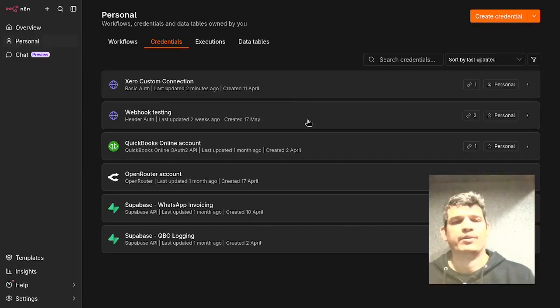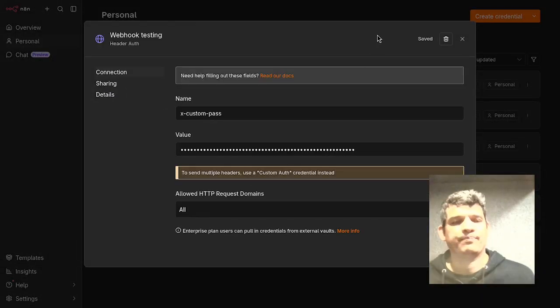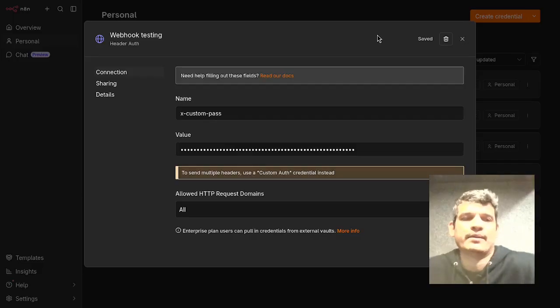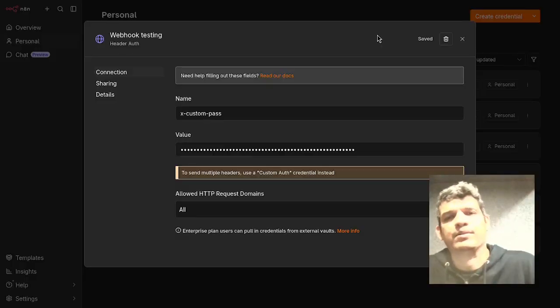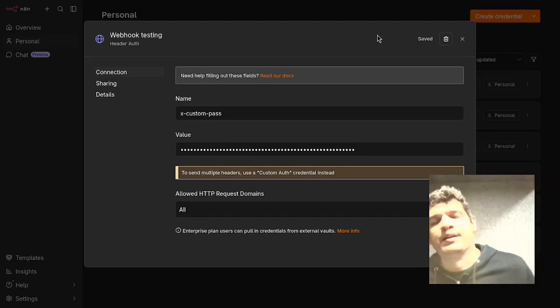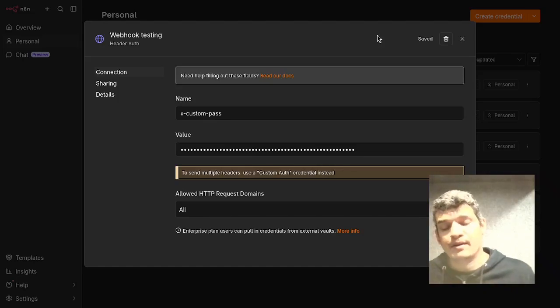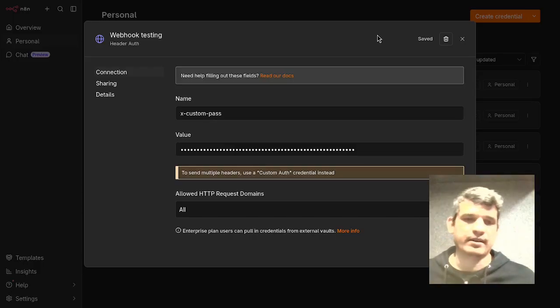Next, we're going to also be using a password for the webhook, because the way we're going to get BotPress to communicate with N8N is going to be via a webhook, right? So anytime BotPress needs to make a call to N8N, it's going to do so by firing off a request to a webhook, which we're going to be setting up here on the N8N side.